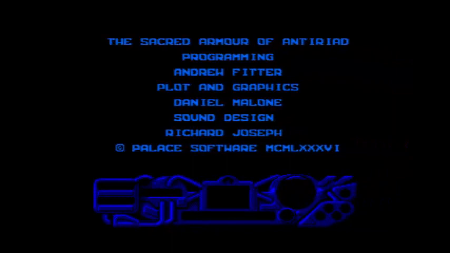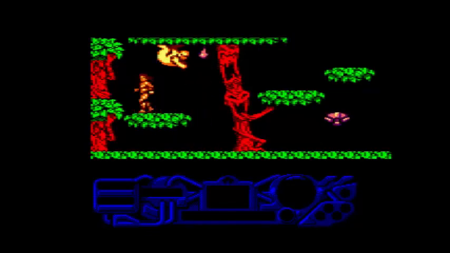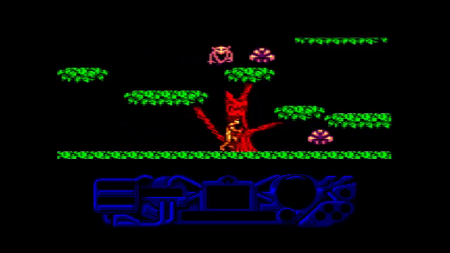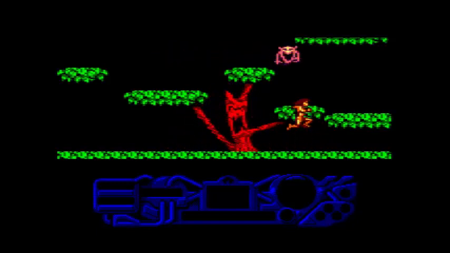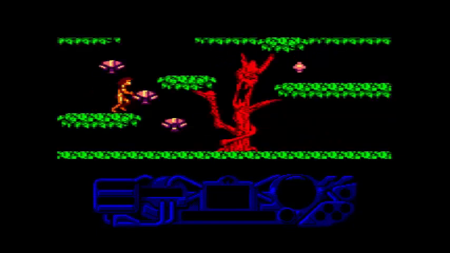Okay, to kick things off, this is the Secret Armour of Antiriad. It also seemed to be known as Antiriad elsewhere, but it's the same game. This is the Amstrad one we're looking at. It was basically one of these runabout, jumping on platforms, collecting things type games. Now we did have it on the C64, but if I remember rightly, I wasn't overly keen. I was never really a big fan of these kind of games on the 8-bit, although they were hugely popular. They generally seem to be more popular on the Spectrum. I preferred more arcade stuff, but graphically, it's really nice. Typical Amstrad colour palette, very bright, vibrant colours.